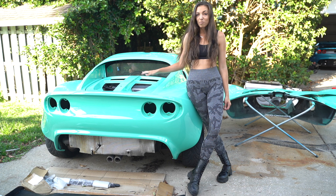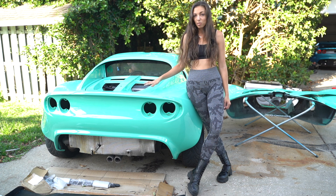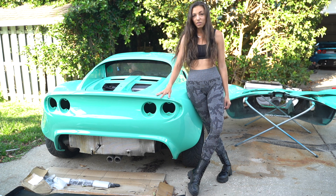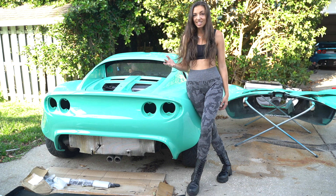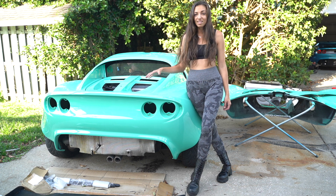This is the stock 2ZZ engine, and I do have some issues with my VVTi kicking in, but other than that the engine itself has been relatively reliable. I think because of how much I love this car, I will never sell it. Eventually I'll get around to doing a K-swap like Schmodified has in his car, because that thing makes about 450 horsepower on pump gas. But I'm still new to attending track events and motorsports, so it's more important for me to learn the car as stock and master it on this platform before I up any of the power.